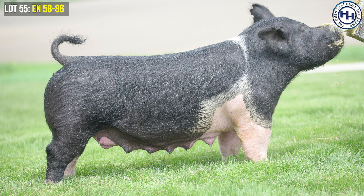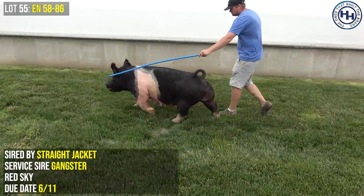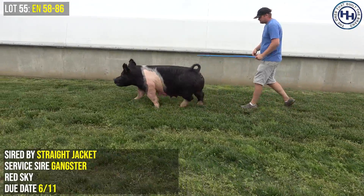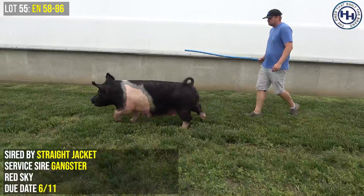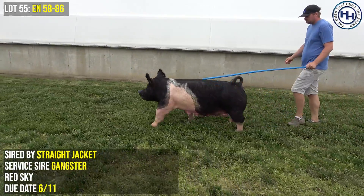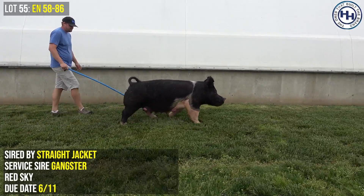On screen you're looking at 58-86, and this is probably been the most productive of the Fecky sows, just relative to the quality that she's generated. This one's been extra good. She was an open breeding age gilt when we found her at Fecky's — I can still remember the pen, the lot that she was in out back — and she was really impressive as a breeding age gilt, and she's been nothing short of that as a sow.